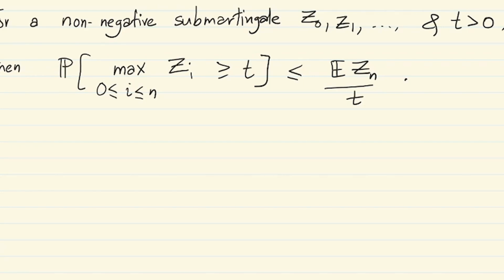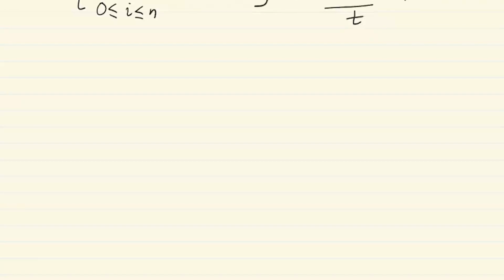in the sense that it applies to the uniform fluctuations or uniform deviations of an n-length stochastic process. As long as you can control the right hand side, which is the expected value of the nth random variable in the stochastic process, then you can hope to control in a uniform way the deviations of this entire sample path of the martingale.